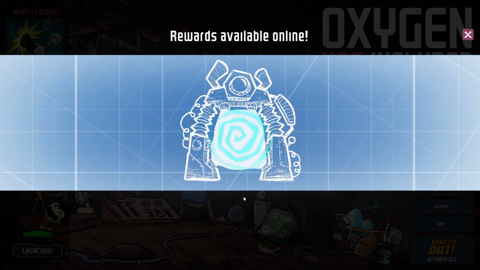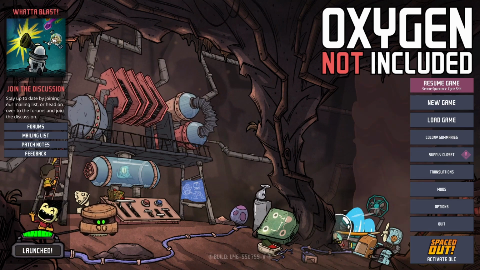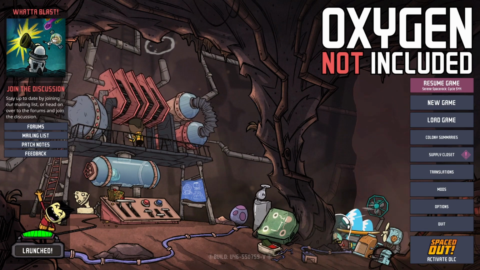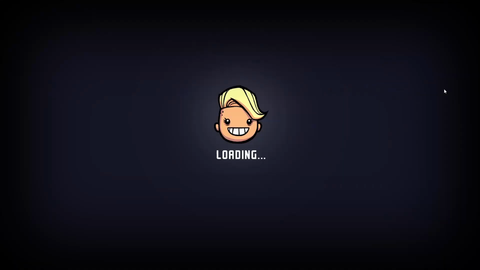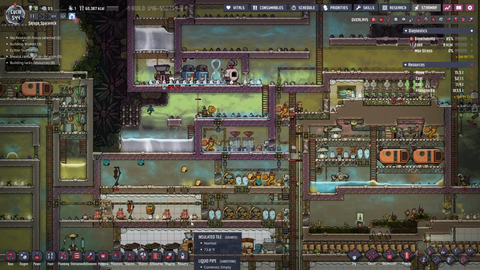Rewards available online. Claim. Oh, okay, so you kind of get all this stuff with points, it seems like. I mean, you guys can't see it because it's not being captured by OBS right now, but they have a thing with a bunch of weird machines and furniture and whatnot, which is kind of weird. Okay, we're just gonna resume game. So that just opens up the Klei online store, which allows you to buy all these little gift crates and claim some little ones that they give out for free. But it's all just cosmetics, it looks like, so it doesn't really matter.